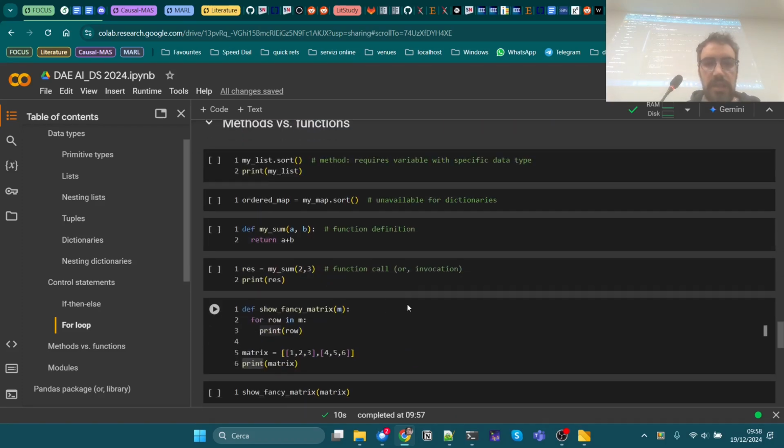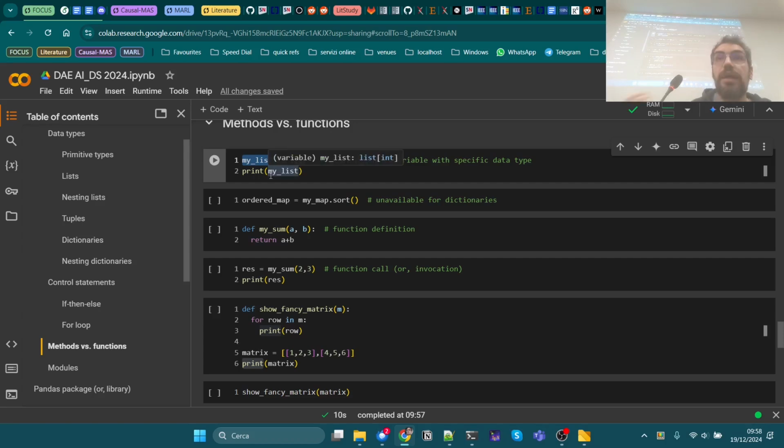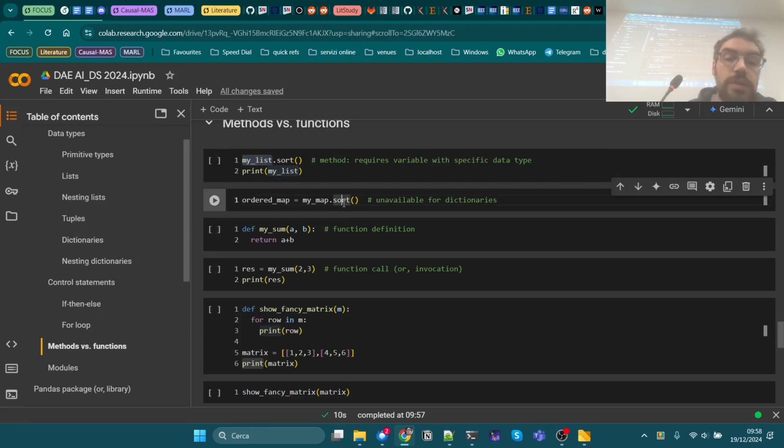We have seen that the difference is that a method can only be invoked on a variable with the correct type. So, for instance, method sort works with lists. So if within my list there is a list, this will work. And it doesn't work with dictionaries. So if within my map there is a dictionary, this won't work.